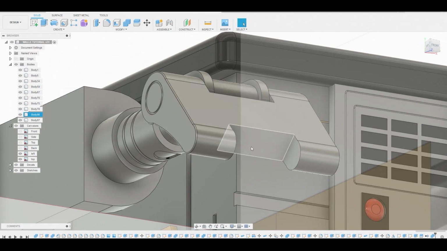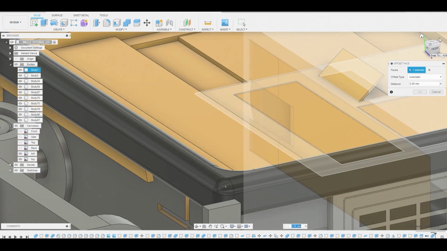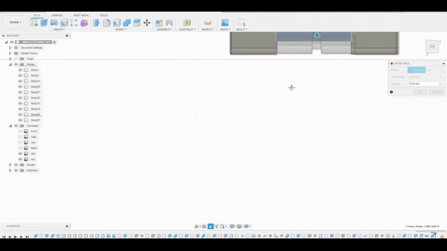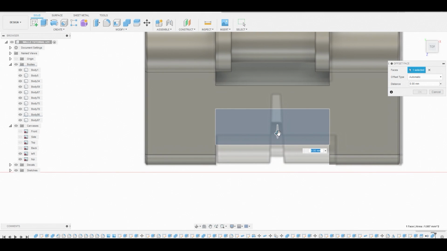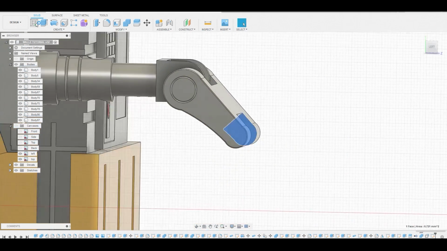Hopefully I'm not going too fast for you guys. So let's press pull this bottom area. So we'll go back to the top so we can kind of reference how far back we should pull it or forward. So that looks good right here. Let's hit OK. Now let's start selecting this surface and create a sketch.